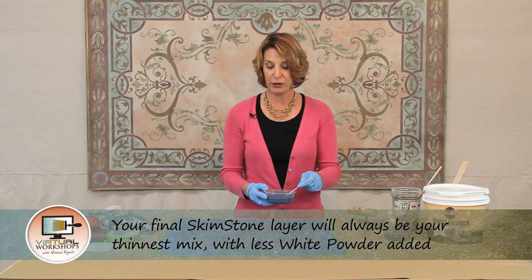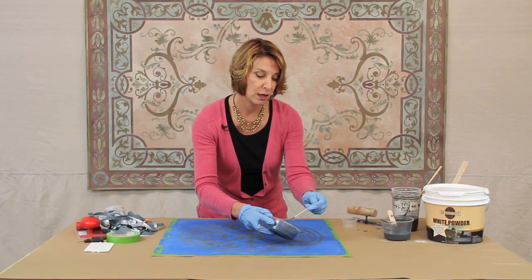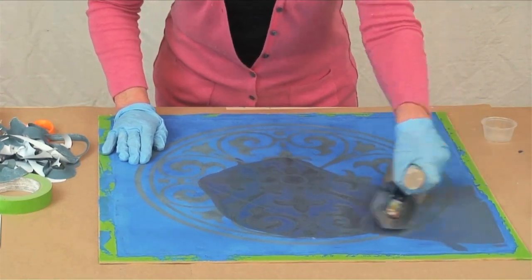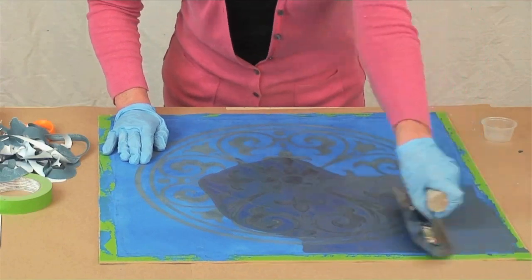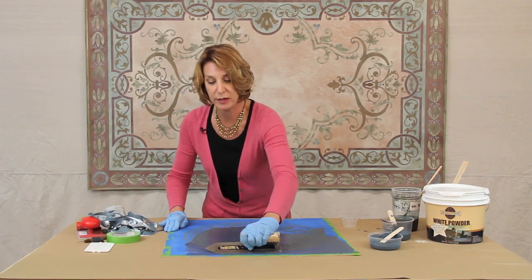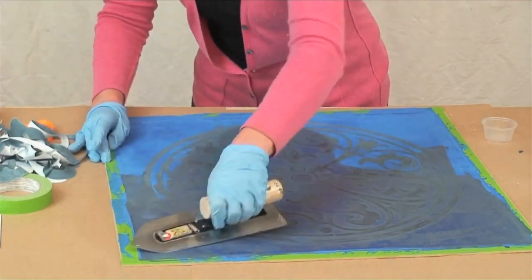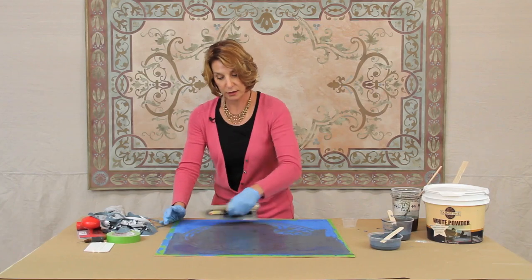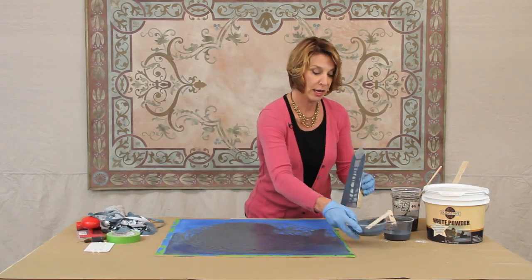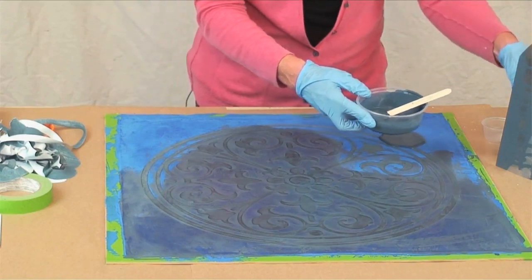On your final layer with skimstone you traditionally do three layers: the base coat overall, the texture interest layer, and then the last layer to pull it all together, mixed no more than one part tinted type 1 solution to one part powder. Pour this out and use a tight trowel — I'm going to really push this in. I want to see some of that blue background coming through, which won't happen unless I press hard. Pressing hard on the trowel also burnishes the raised layer of pattern underneath, making it a little bit darker and more pronounced.